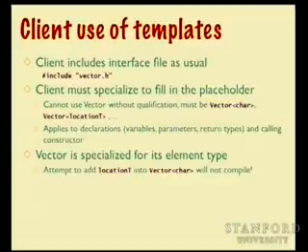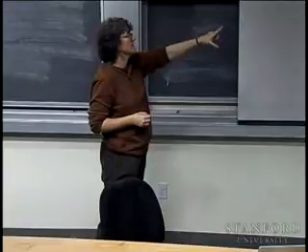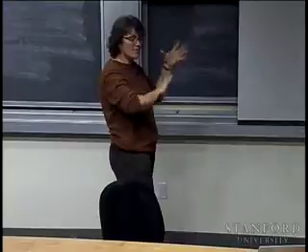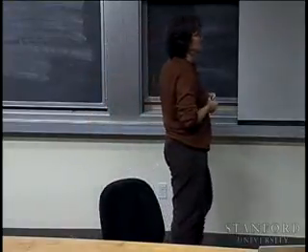Let me remind you what it means to use a template: you include the interface file as usual. We're trying to use a vector to hold some sequence of things, so we include vector.h. The name vector by itself, without specialization, doesn't tell the compiler everything it needs to know. When you declare a vector, pass a vector as a parameter, or return one, you have to say what kind of vector. It's a vector holding characters, or location t's, or doubles. That applies everywhere you use the name vector. The name vector by itself doesn't mean anything. It always has to have this qualification or specialization on it.